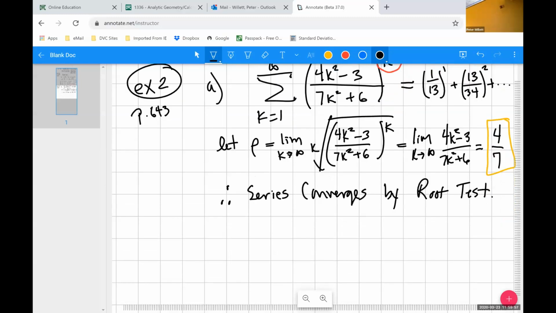So as I was mentioning before, a lot of these problems will be like true or false, meaning there's just a T or an F, but in our case it's C or D, converge or diverge, and we have this variety of tests that we're supposed to use to try to figure that out. Any questions about the root test before we look at the next test?